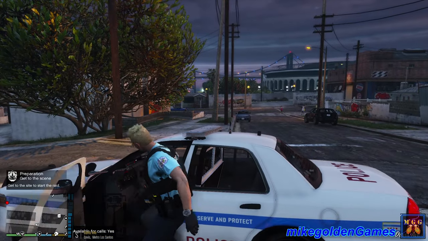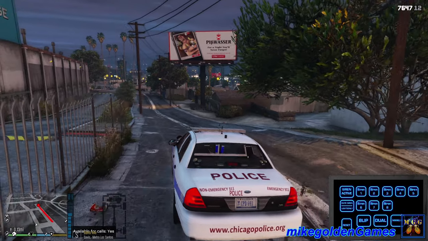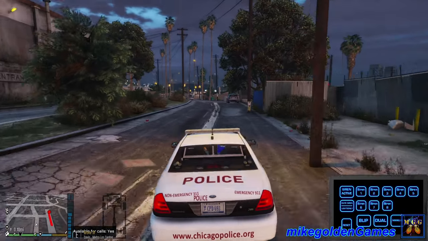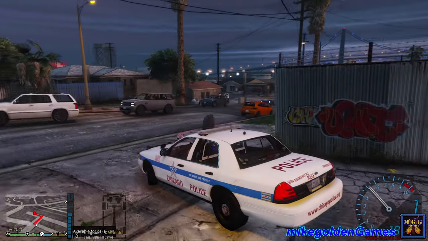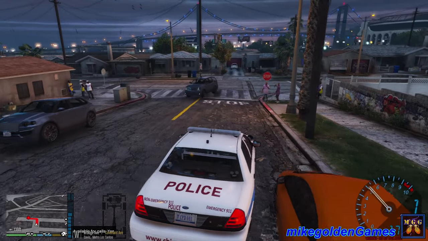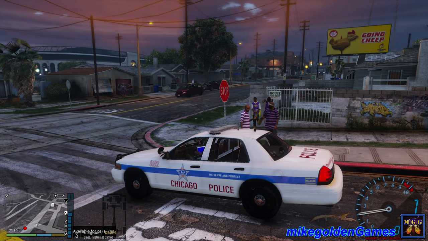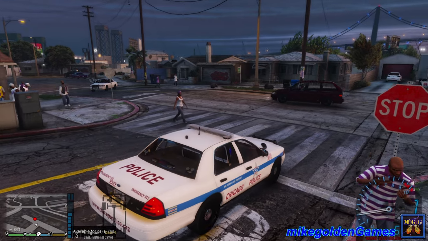Let's get down the block. Okay, go to the site. So it looks like we just want to go down the alleyway here and see how this is going to go. I do have my vest on, so we should be good. Whoa, dude. Hey, you got a problem? Get away. Oh, we got a vehicle blocking the road there.